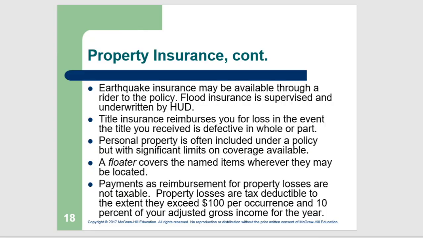Personal property is often included, but there's limits on the coverage. A floater covers named items. I had a good friend who had a first edition copy of the Book of Mormon. He didn't personally have it; his family did, though. So that particular item had a large cash value, even though broadly they didn't have a bunch of personal items worth much, but they just had the one thing. So you can imagine having that specifically written in to cover that one item.